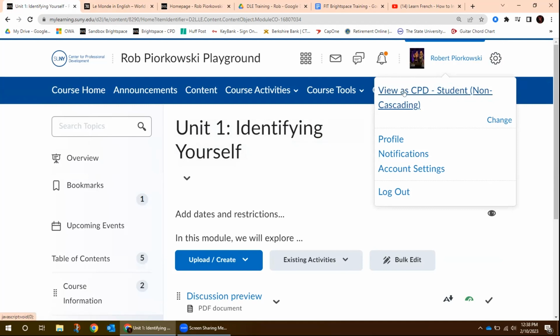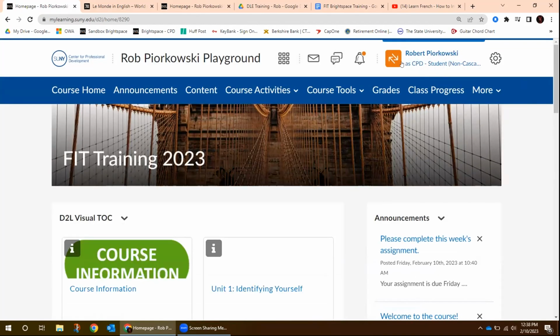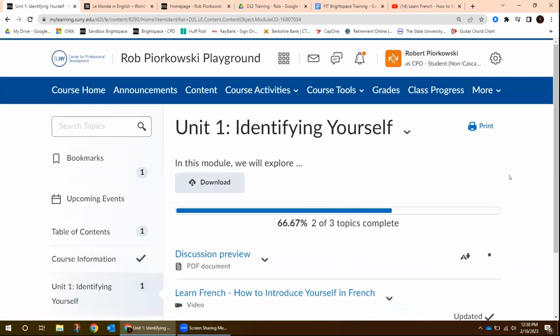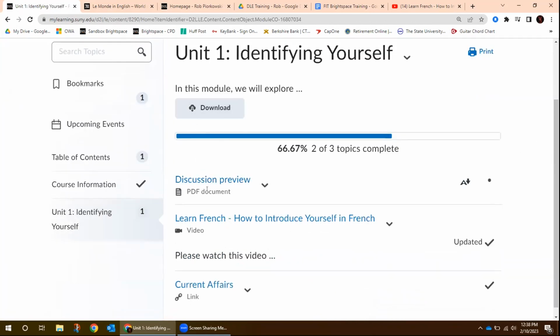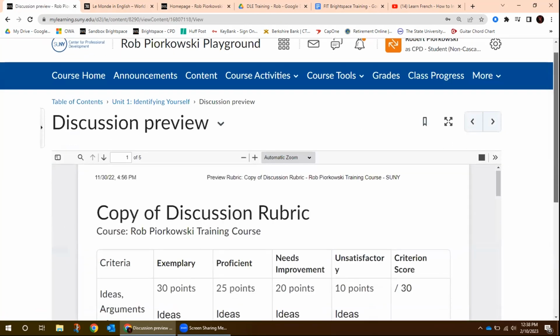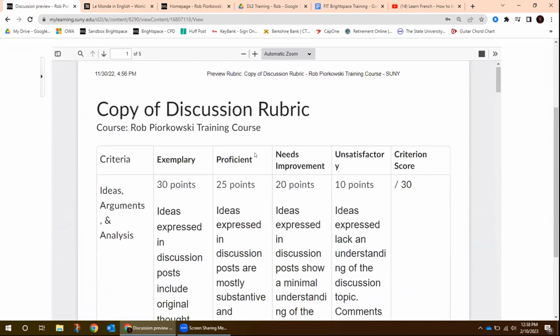In Blackboard, it was a little eyeball on the top of the screen. Here is the student view. It's underneath my name. I clicked on this, and now I chose the student view. It tells me that I'm watching it as a student. So Stan, this is how it would behave in terms of looking at a PDF. So here's the PDF that I put up as the instructor. Again, I'm looking at this as a student. So if I click on this PDF, it displays PDFs right on the page. They don't have to download.